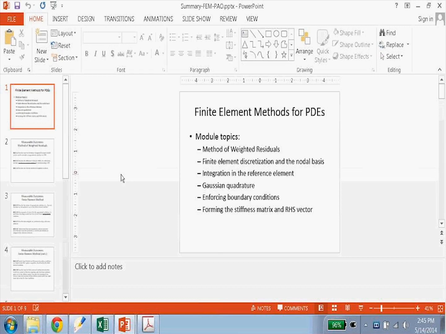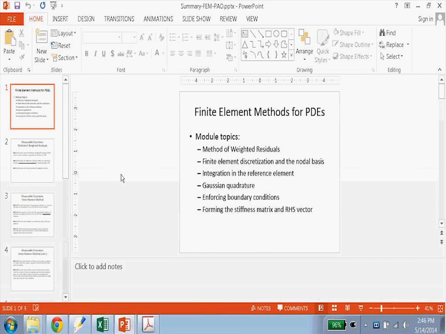Remember we defined the residuals, and then we said, let's say that this approximate solution T tilde is discretized and represented with n degrees of freedom. There are different ways we could do that. We could use a Fourier type analysis and assume it's a linear combination of sines and cosines, or when we get to finite element, we could assume it's linear combinations of special hat functions. But whatever it is, if we have n degrees of freedom representing our approximate solution, then we need n conditions to be able to solve for it. And we talked about two different ways to get to that.